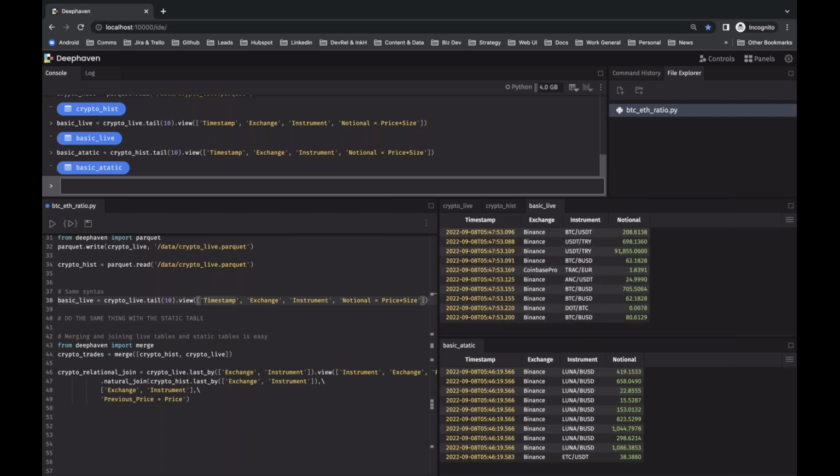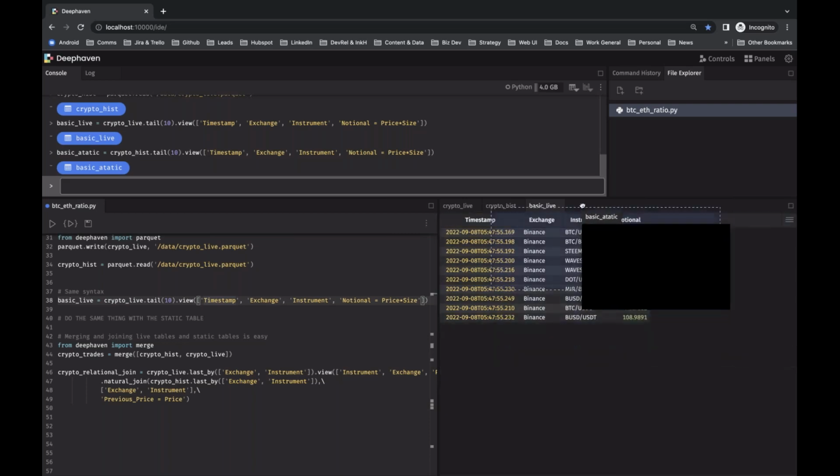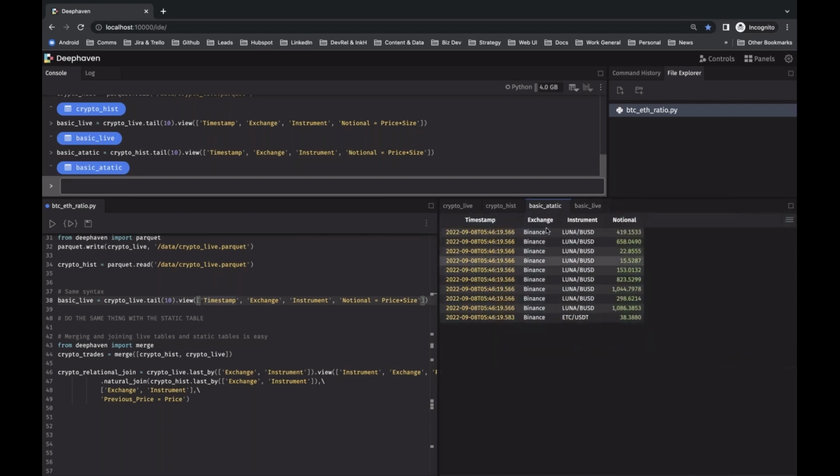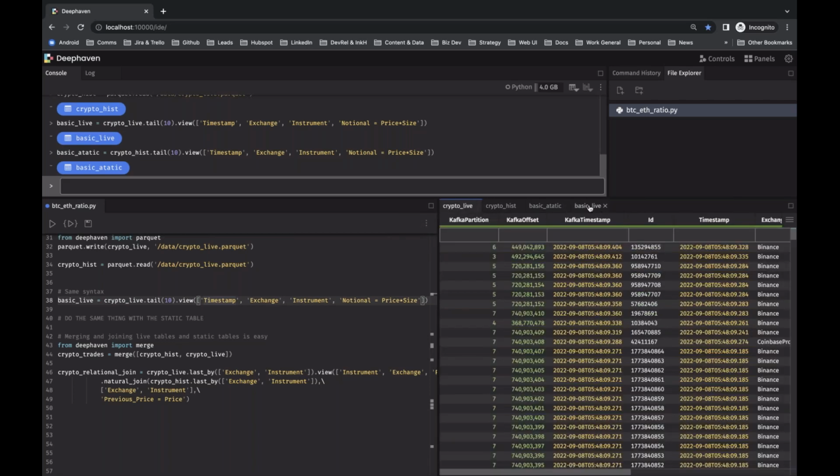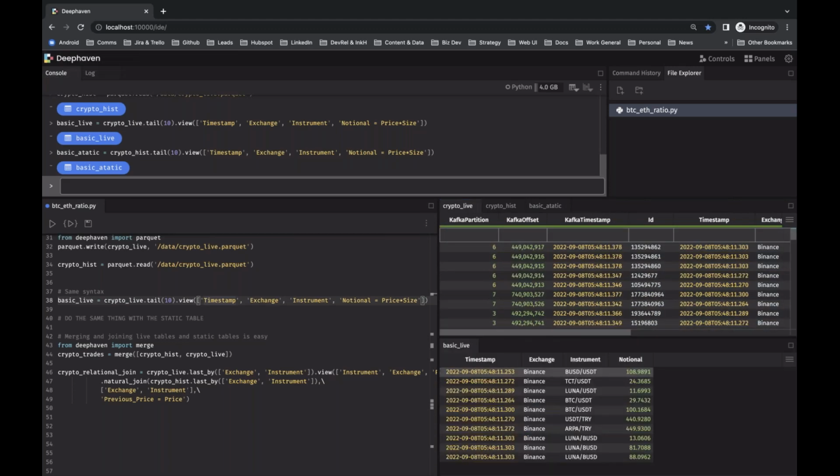And you can see one of the core concepts of Deephaven is not only this concept that a table can stream or it can be static, but also that data flows through an acyclic graph, right? So I have crypto live up top and the basic live down bottom.